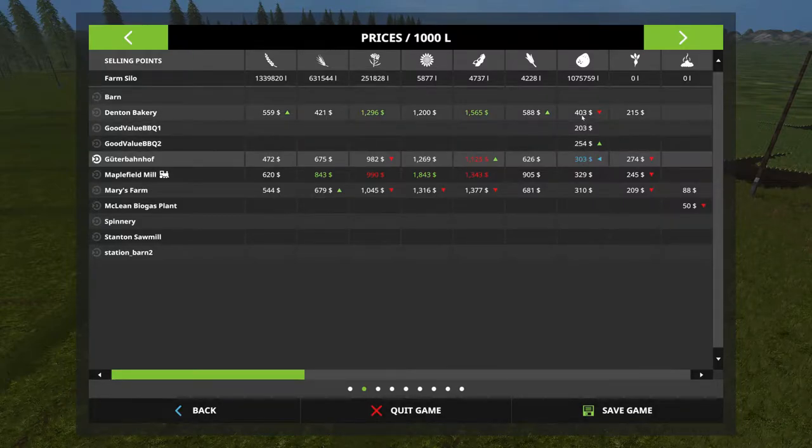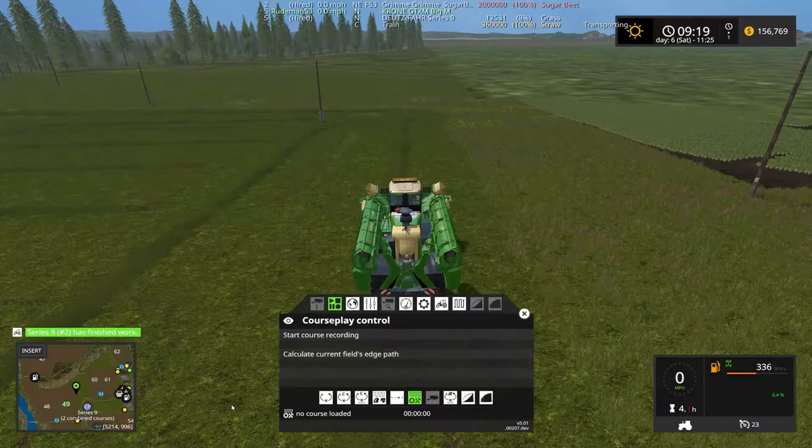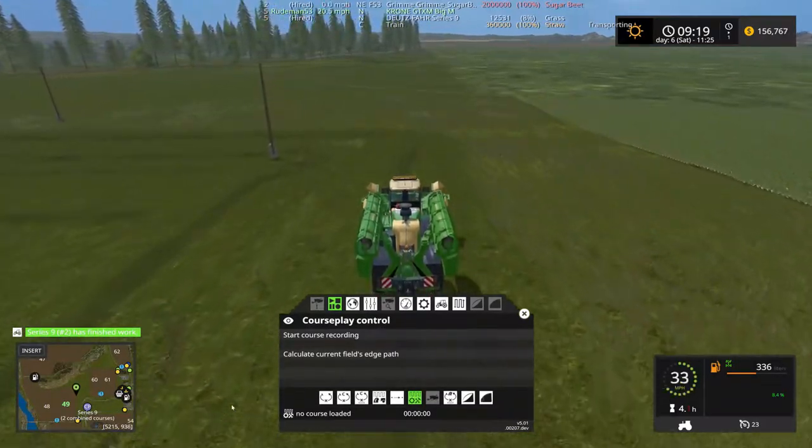If I sold potatoes here, one or two truckloads would bring the price down because you're overloading the market. So the best thing to do, even though you'd make a little bit more money here, it's only going to be for like one load. So I'm thinking that we'll just take everything to the place that's got the great demand. Let's get this over to Field 50.